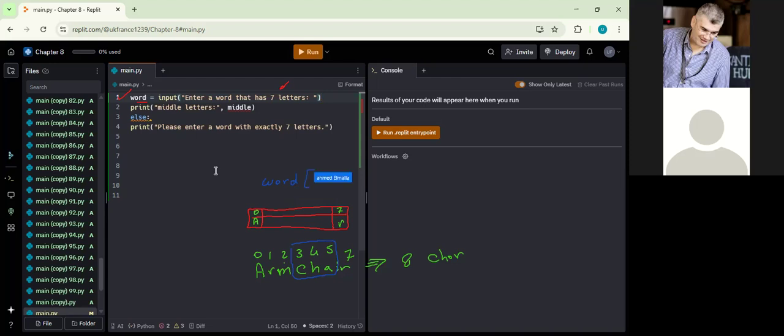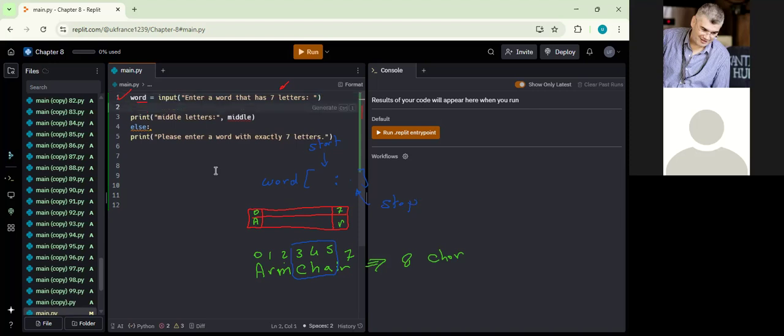So I will specify 2 things: the start and here the stop. Did you remember that we took something like this before, or is this the first time? First time, I think. Okay. So the start is 3 because I would like to get the C character. What about the 4? If I put 5, 4 will appear. Yes, exactly.